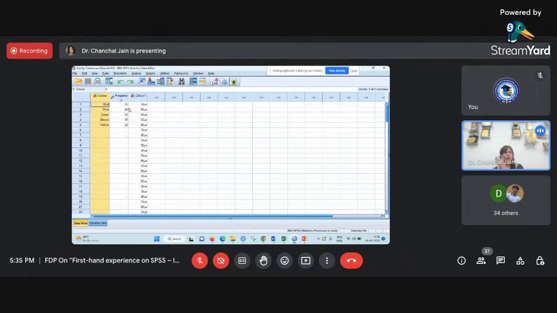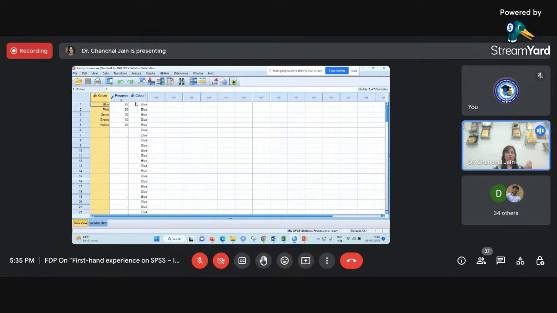It shows 1 means blue, 2 means pink, 3 means green, 4 means brown, 5 means yellow. So we have a total of 25 blue candies, 20 pink, 20 green, 15 brown, and 20 yellow candies.